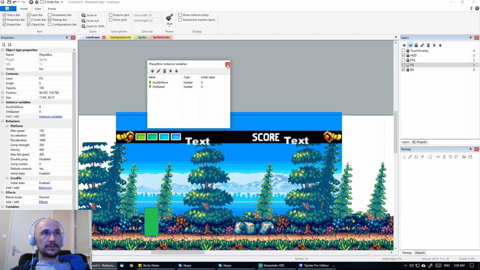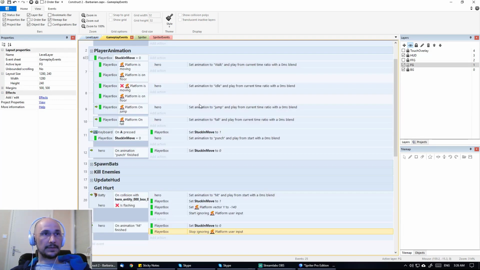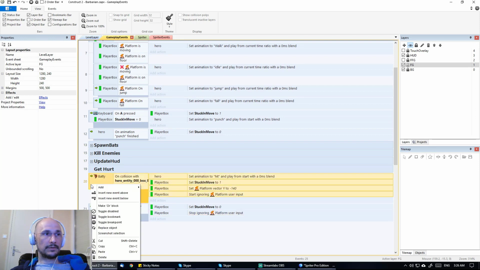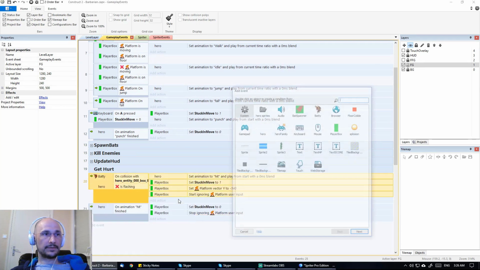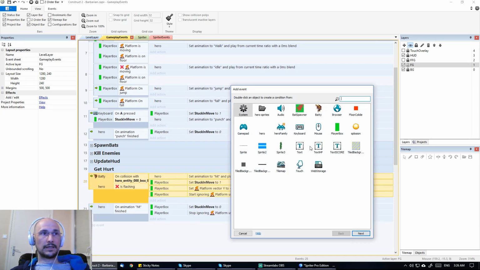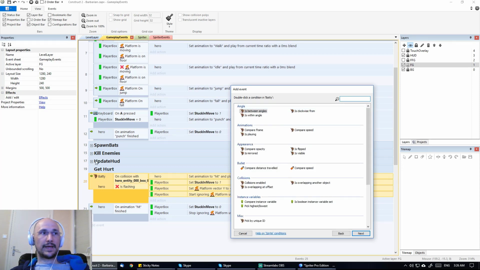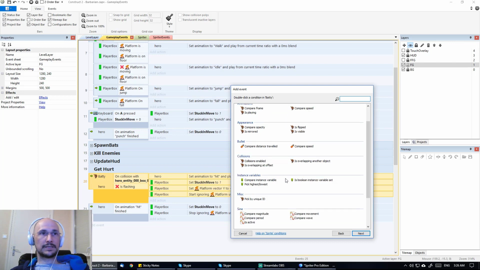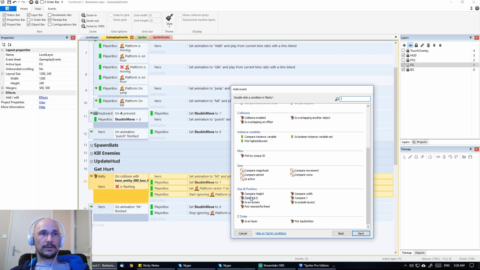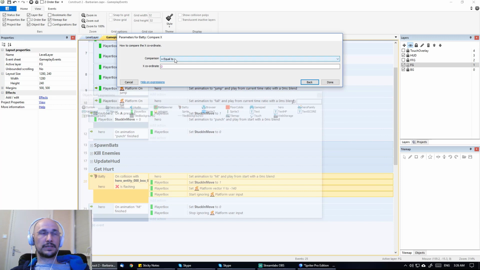So what we're going to do is add a sub-event. Sub-events are awesome. And I'm going to check the relative position of the bat enemy to the player. So if that bat enemy, that is what we were doing the collision check for, we're going to compare its x coordinate.